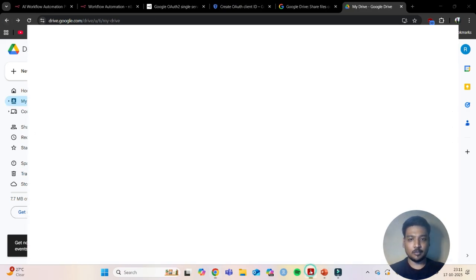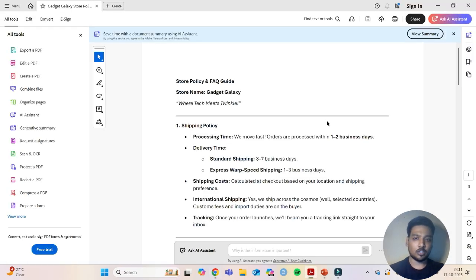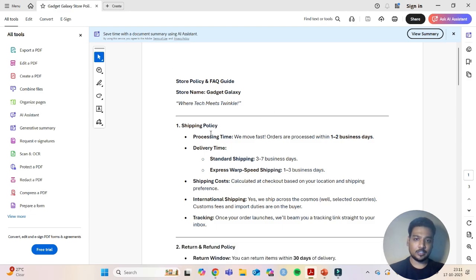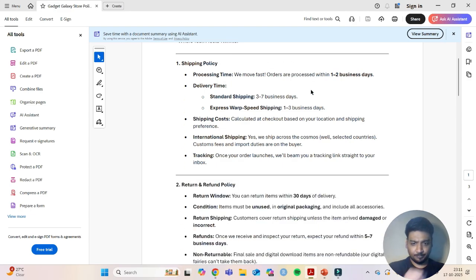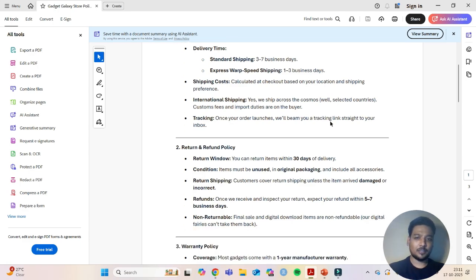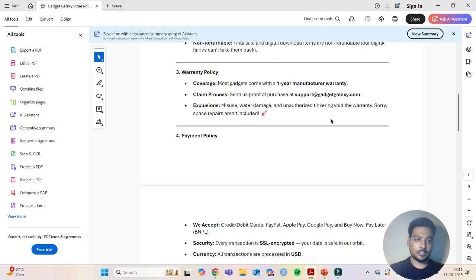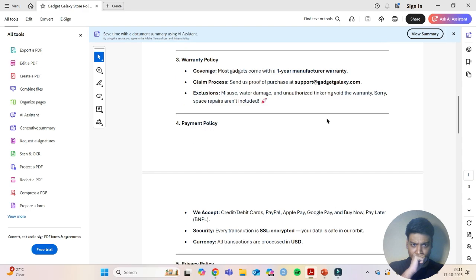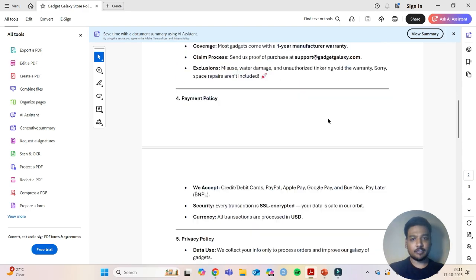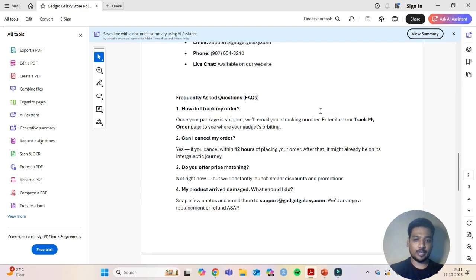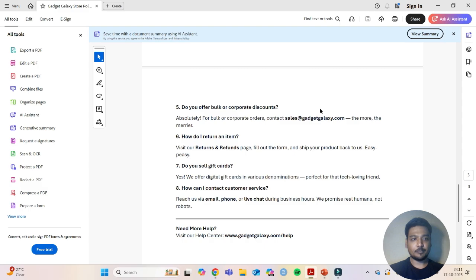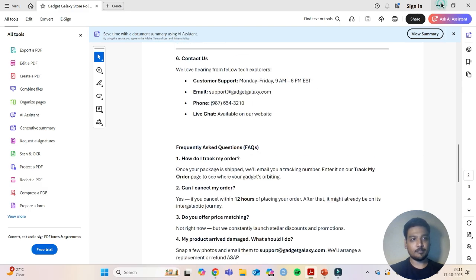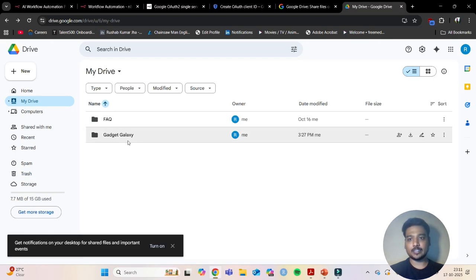So this is the PDF file that I'll be uploading. It's a store policy. The store's name is Gadget Galaxy, and these are the policy terms which are already mentioned here. I'll mention this PDF in my GitHub along with the JSON file, so don't worry, you can just copy it from there and utilize it as well. It's already present in Gadget Galaxy.